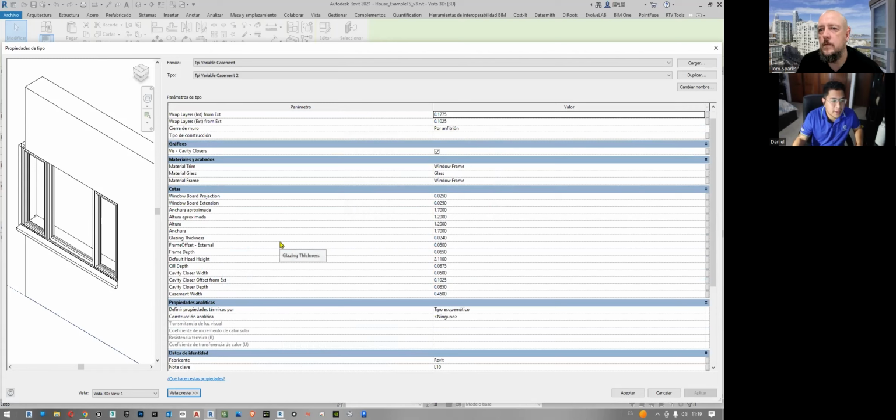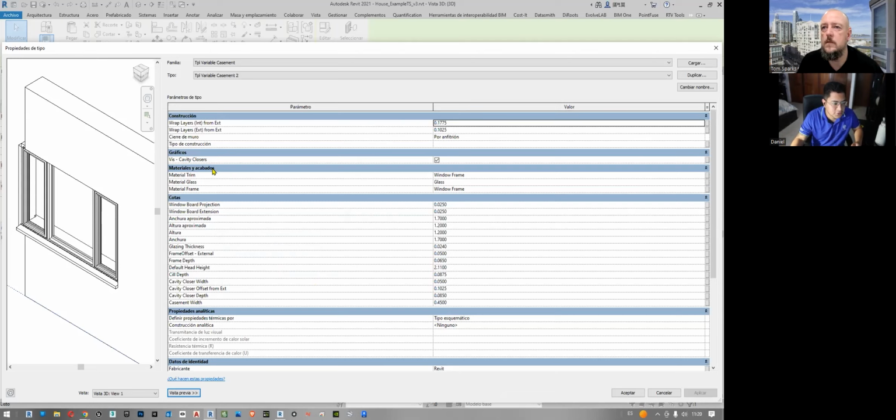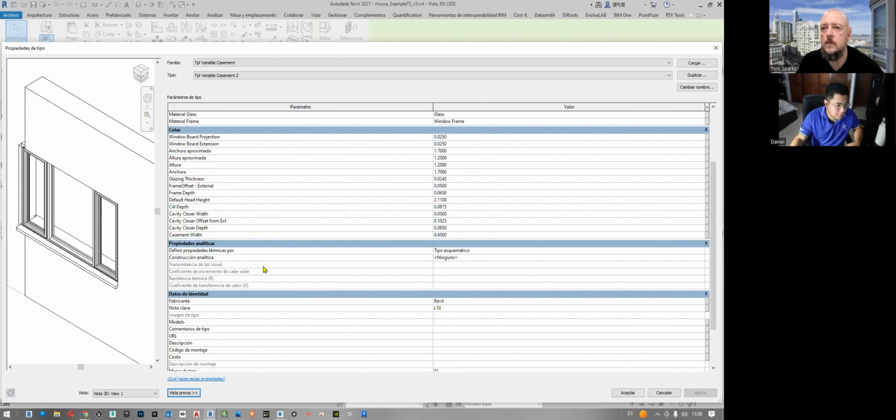When LOD is 100, it's commonly only 2D or just pure information. When it's LOD 200, it's still 2D, but with some more information. And with LOD 300, 350, or 400, it's a three-dimensional object that has all this type of information: constructional, graphics, materials, dimensions, analytical properties, data.